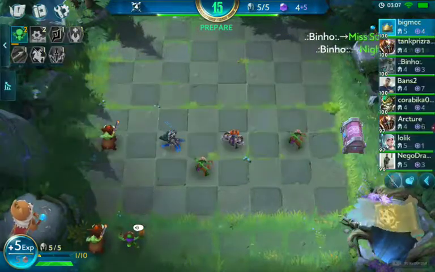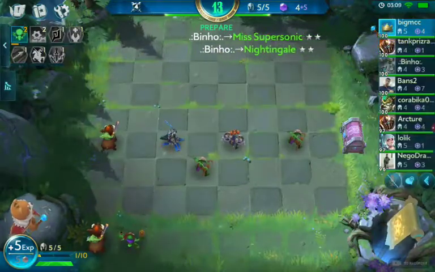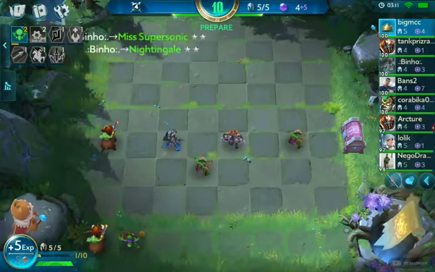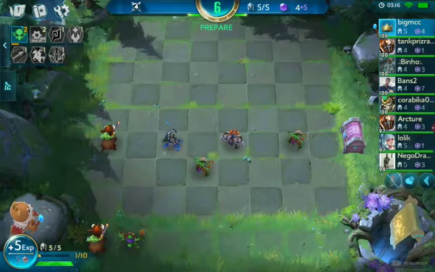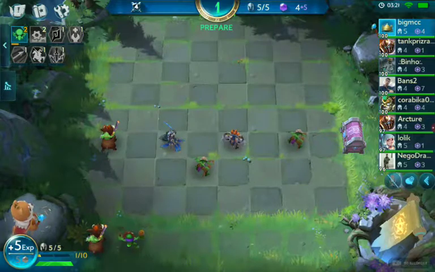Alright, you call the shots. Now, if you look at the top right, right now the 5 is how many characters I can have in play, and the 4 is how many mana crystals I have.